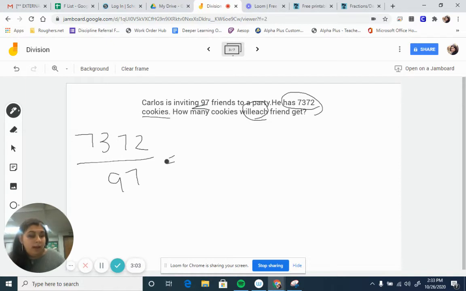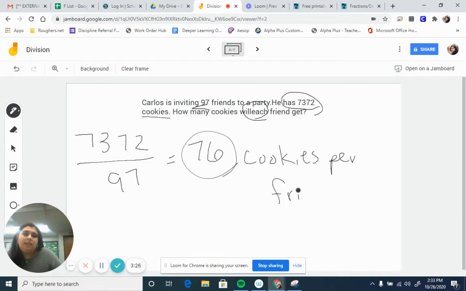And when we throw that in our calculator, notice how I'm saying we're throwing it in our calculator. I am more than okay with you doing hand math, but hand math sometimes can give us issues. And on the state test, we get to have our calculators, so just use your calculator. So we have 76 cookies per friend. Just know that we need to be able to say that this is cookies per friend.